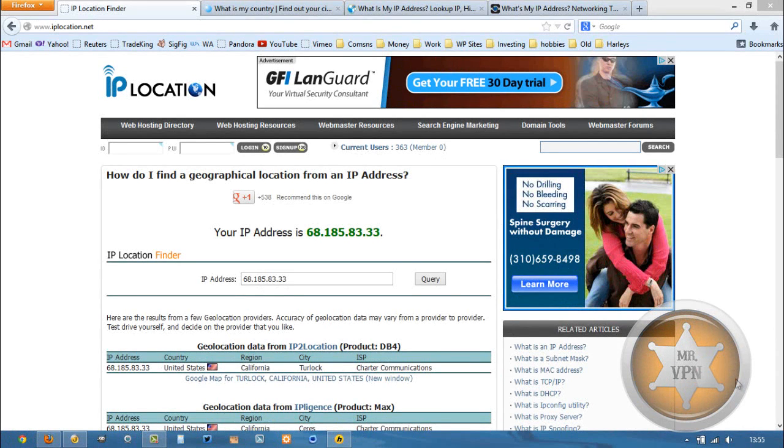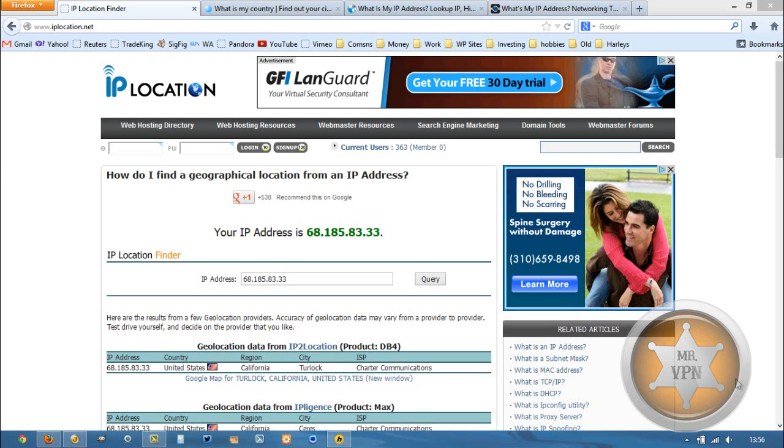Today we are going to be looking at how to get a Norwegian IP address on your phone or computer. Now, this is a pretty rare IP location. Not that there's no computers in Norway, just because there aren't a lot of people looking for a Norwegian IP address, so not a lot of services offer it. However, there's a service called Hide My Ass that does offer it. We're going to take a look at that in just a second.